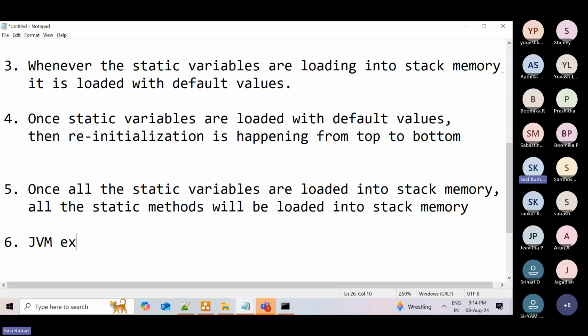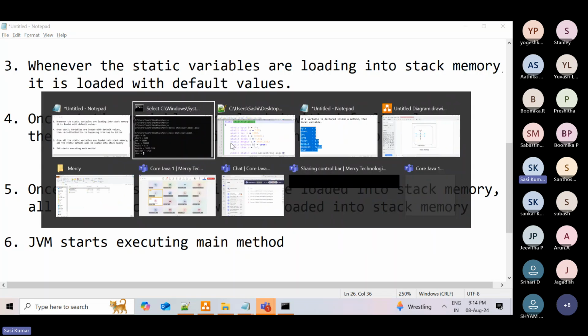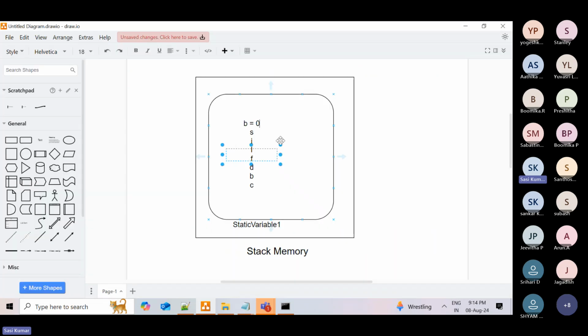In other words, JVM starts executing the main method. We did not call the main method. You already know, yesterday we saw how to define process method, init method, and destroy method. If you declare them, the method will not be called. You need to call it, and because it is a static method, you can call it directly or by using the class name. So now these 6 steps we are going to see again.